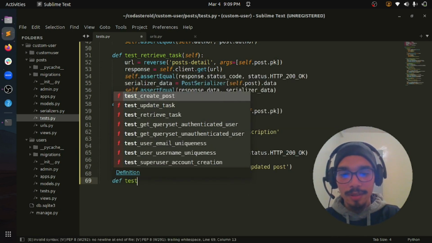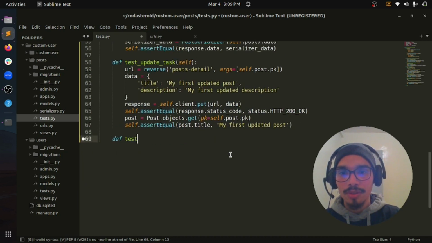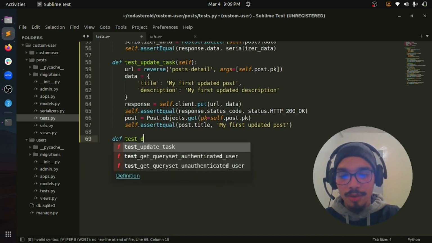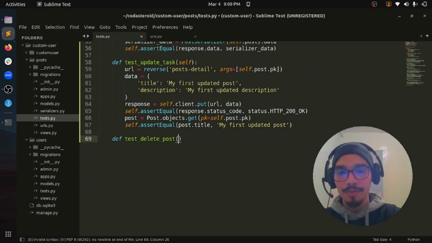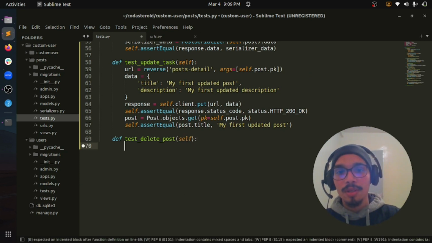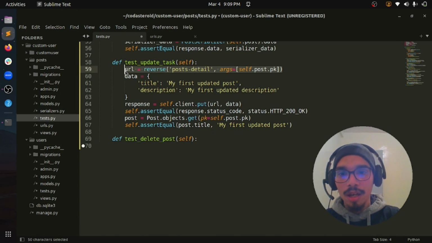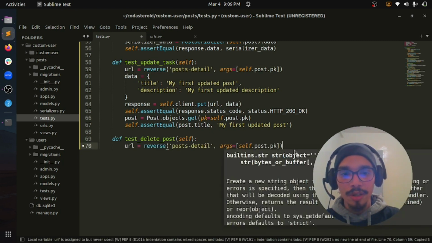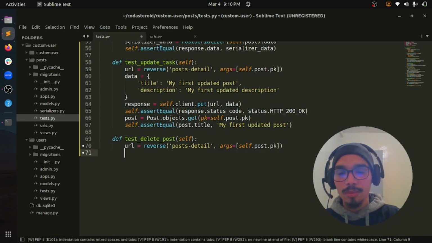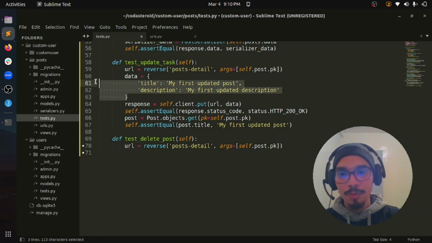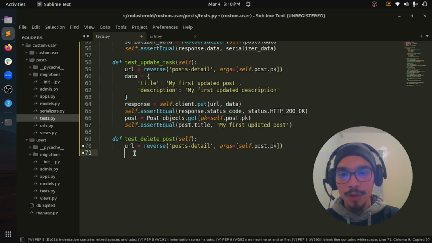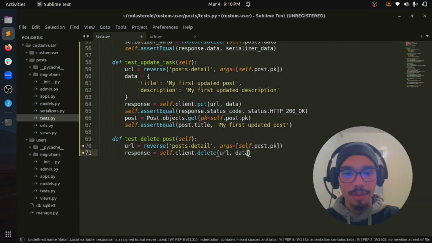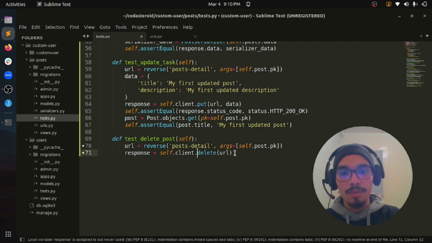So let's call this test... Okay, so guys, let me just go like this. And let's call this delete post, and we accept the same argument. So we'll be using the same line of code here, the URL to get the URL of the post, and we don't need data. We want just a single post and delete it. So we'll use this, but instead of using put, we will use delete without the data parameter. We are already getting that post from this ID, right?